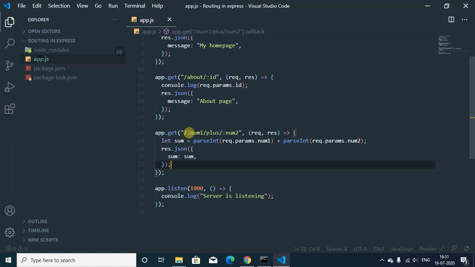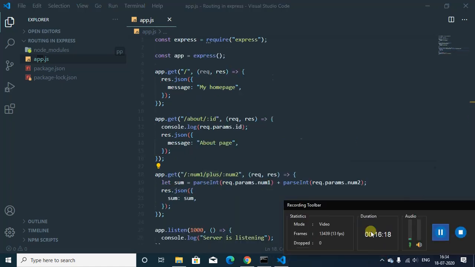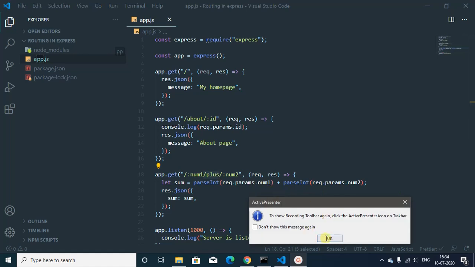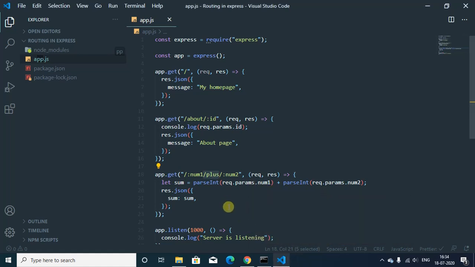Slash num1 slash plus slash num2. I don't know why it was giving an error at that time, but whenever I restarted my server, it worked fine.